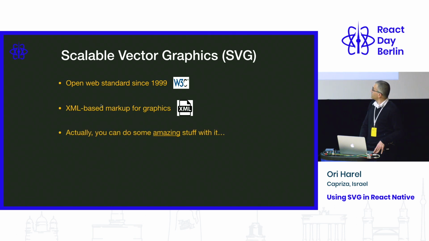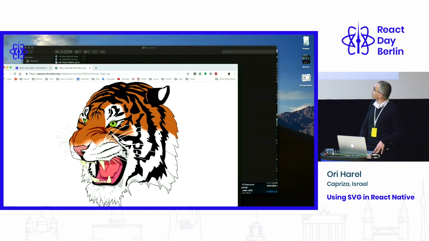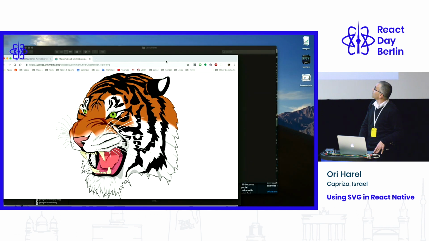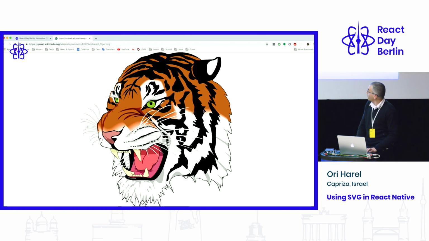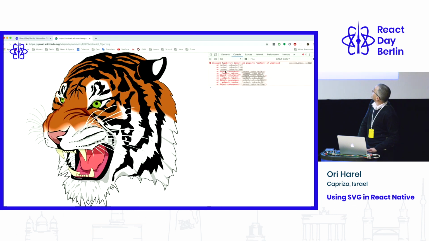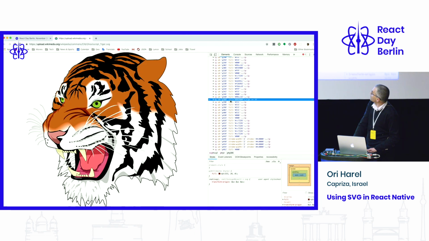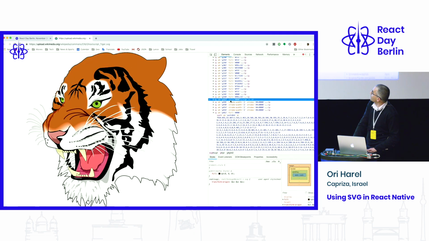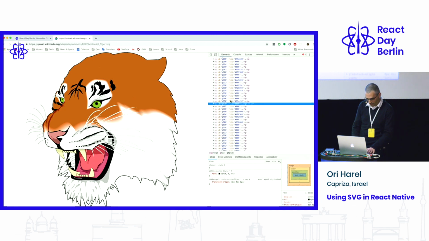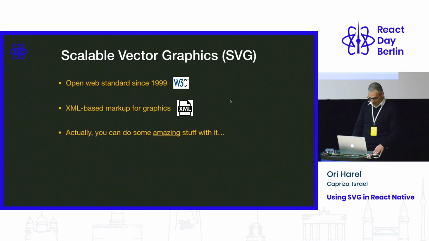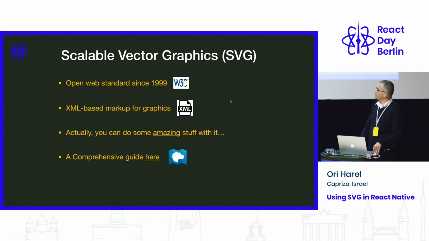Actually, there is some amazing stuff that you can do just with this language. I don't know if you're familiar with this drawing, but this is SVG. Let me just pull up the inspector here, and you can see that all of these are just SVG elements. And you can start taking advantage of it and start messing around with it. It's a kind of fun, relaxing thing to do, or not. It's highly documented on web. There is great documentation in MDN that I strongly recommend you check out.